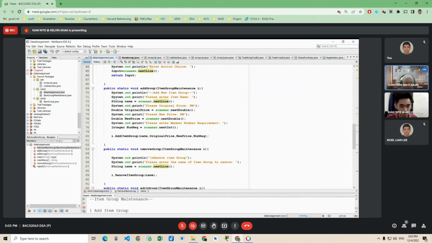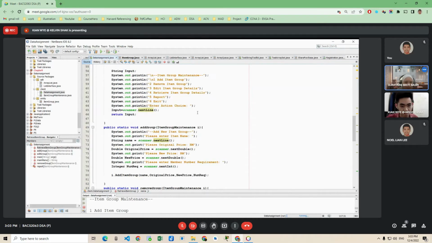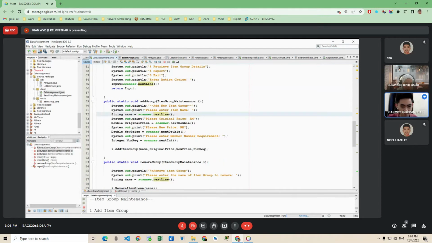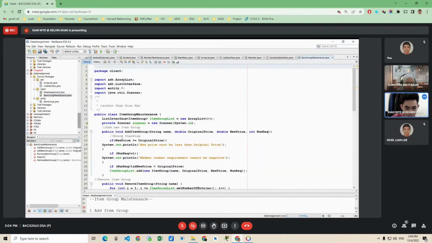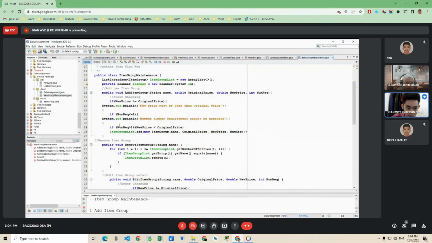Can you explain what is happening in the add group? The add group gets the item name, the original price and the new price, and the number required, and then adds them to the database here.